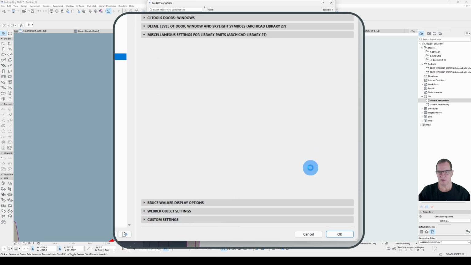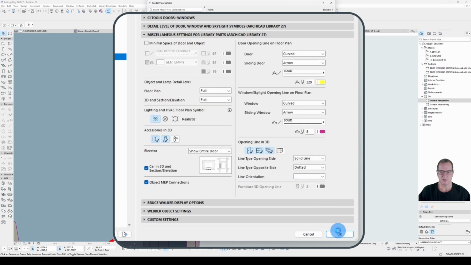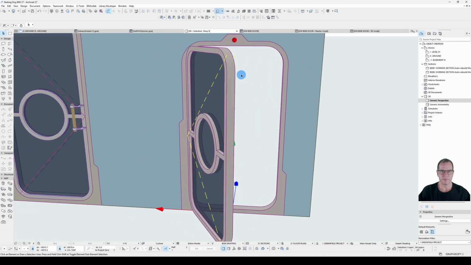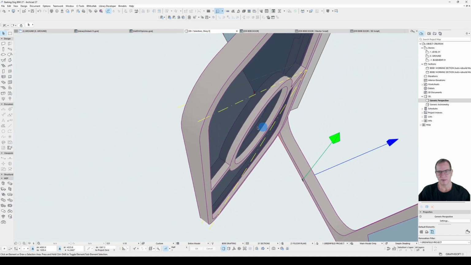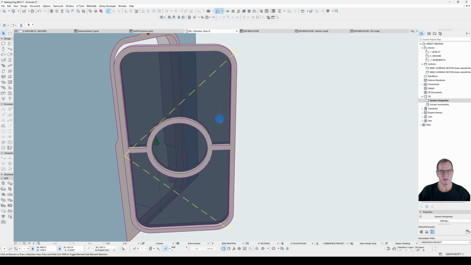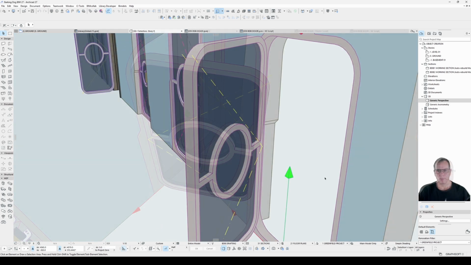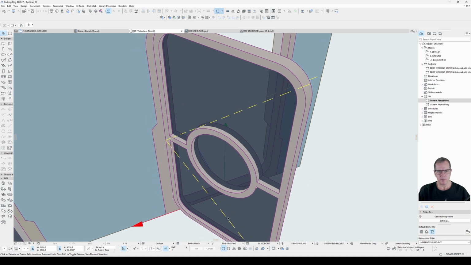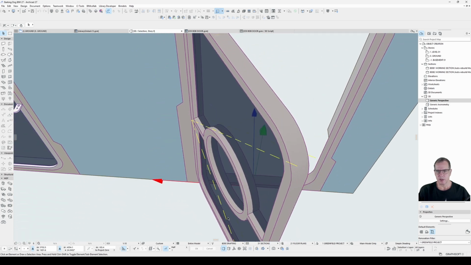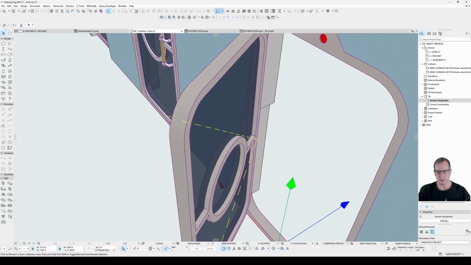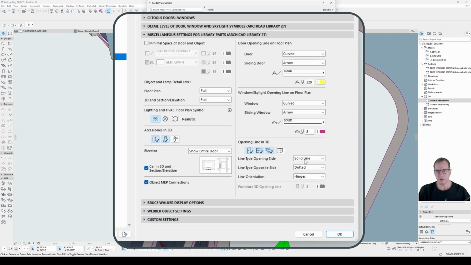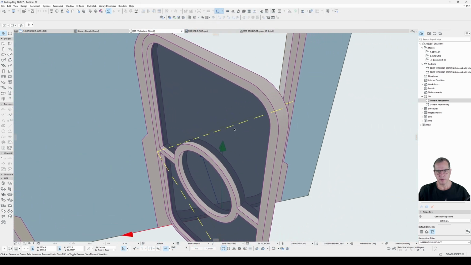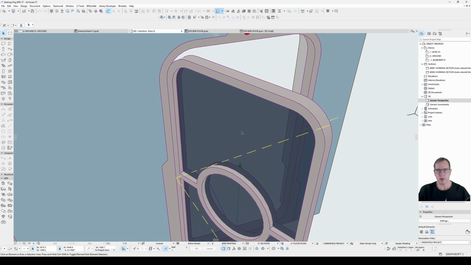Let's just change one to solid, one to dotted. Put this on the hinges side. Hinges worked. That is not working. All right, let's figure out why not. So we've got lines in place. They are responding to our MVO, but they are just not displaying correctly. So the outside line should be a solid line and the inside line should be a dotted line. And they're just different. So let's figure out why that is.